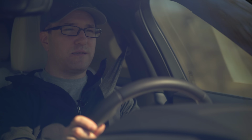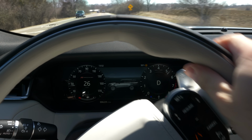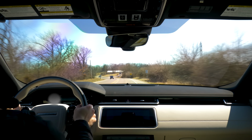Now as we come up to this stop, you know, the stability and traction control system is really aggressive in this. And I've noticed this on the highway, if you go over bumps and are accelerating or pretty much anything, when you mash it, it's kind of cutting your power immediately. But it feels safe all the time. The ESC system is always kind of doing what it's supposed to do to keep the whole car going straight. And I think for most people that are going to drive this, this is a go straight vehicle.